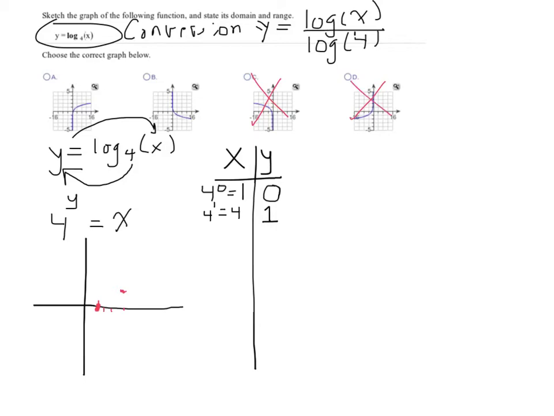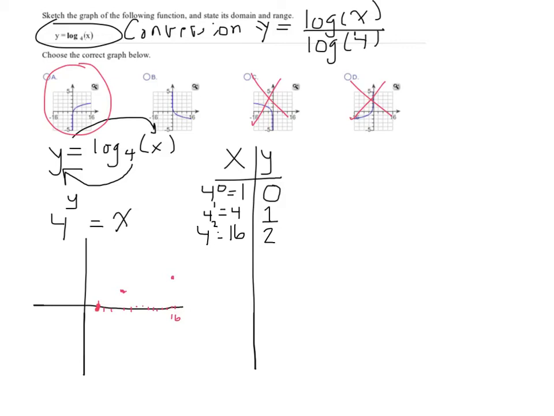It looks to me like our answer has to be A, because graph B is falling below the x-axis, whereas up here I'm going to be moving above the x-axis. But let's plot a few more points. We could look at y equals 2. If y equals 2, I'd get 4 squared equals 16. So that would be the ordered pair: we'd go clear out here 16 points, and then move up here to 2.